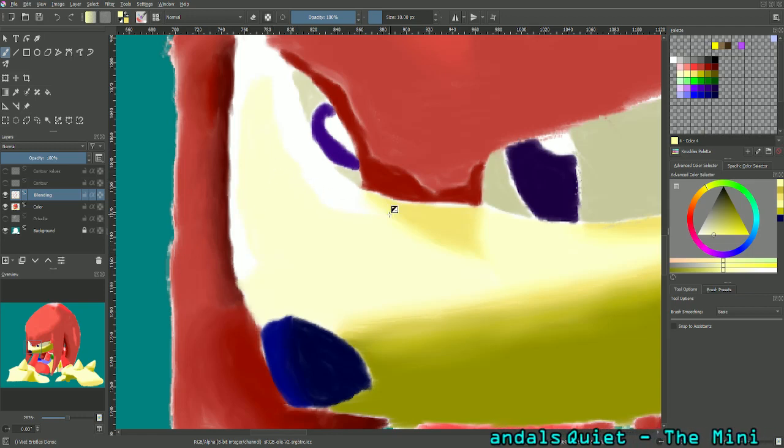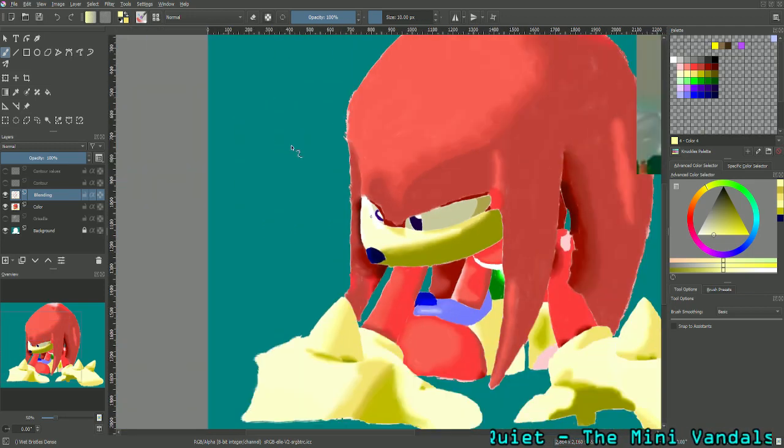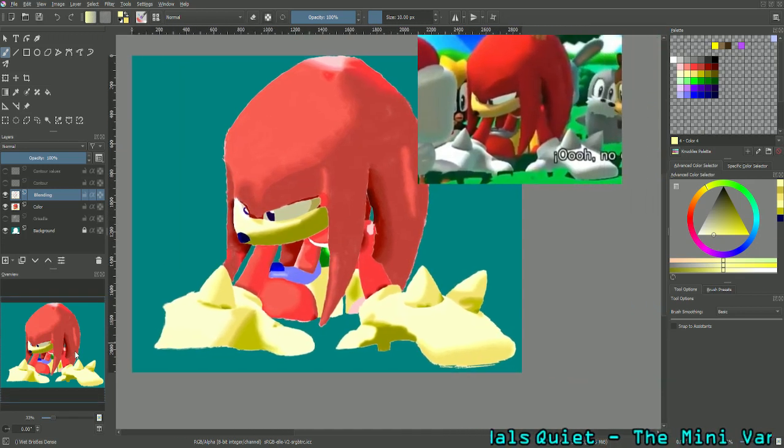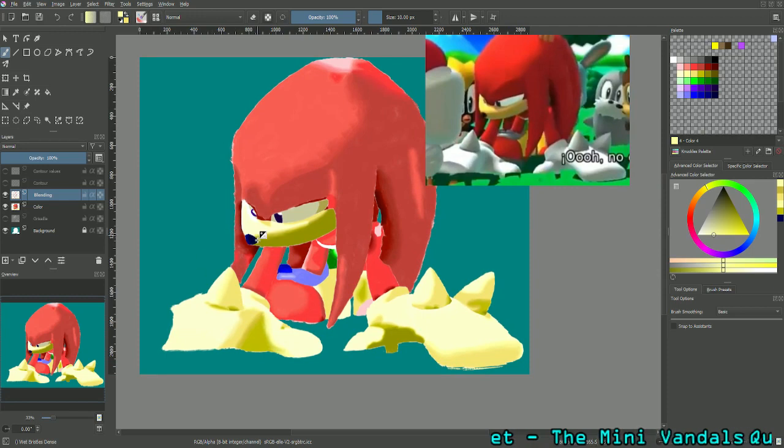I think I might just leave it like that as well, because when you zoom out, it's hard to tell. Yeah, you know what, I'm just gonna leave it like that.